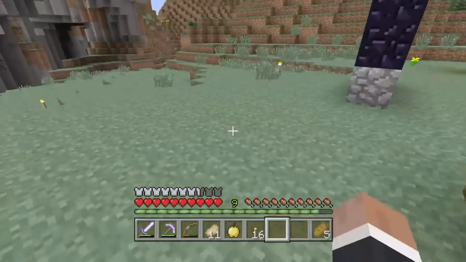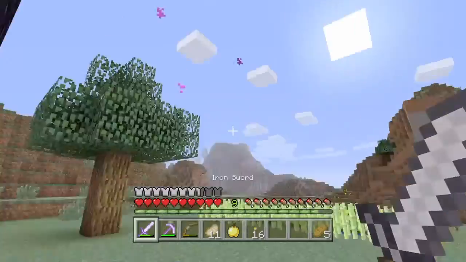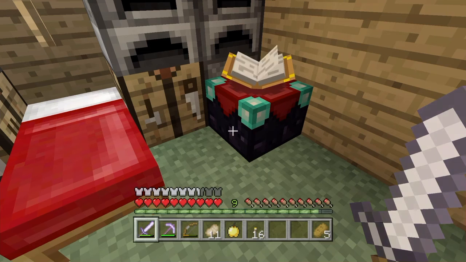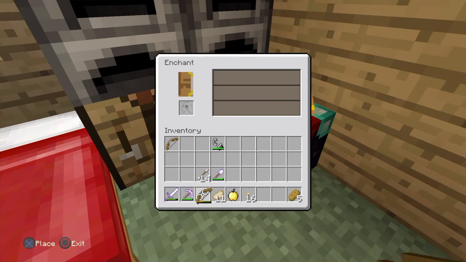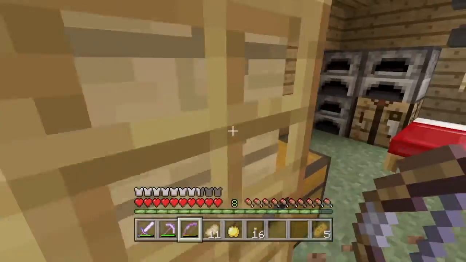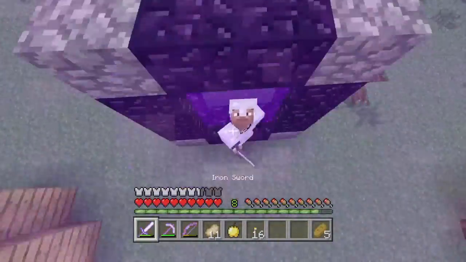Okay, alright. We are about to enter the Nether. Actually, wait. I'm sorry. Do I want to enchant this bow? Or that one? Enchant this one. Power, yep. If it was infinity, that would be really good. Really, really good. Alright. We're gonna go into the Nether.